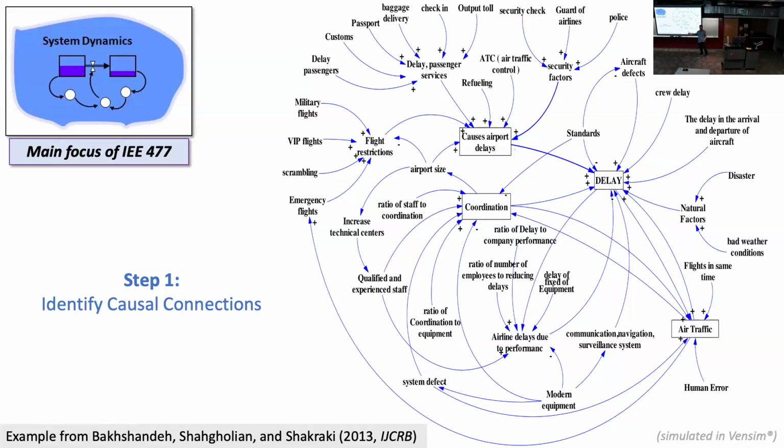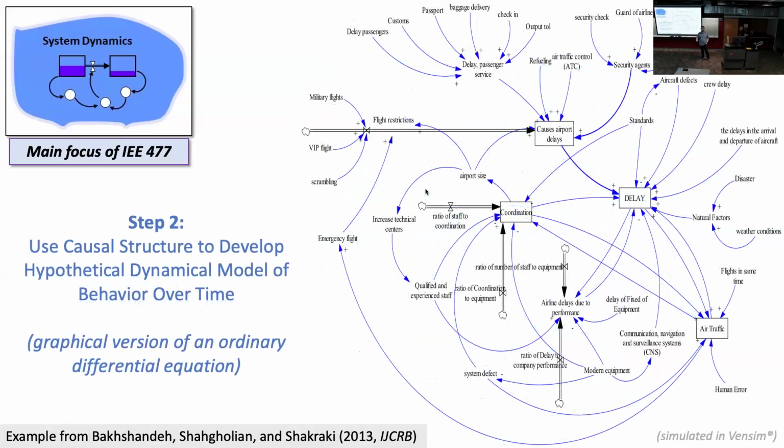You look for feedback patterns, and it helps you learn how to draw a stock and flow model like this one, which is similar to that Bass model, where you decide what your variables are. Those are these stocks. The big things coming into them are like pipes with valves, and the current stock level affects the current rate of change of other stocks. In each valve you write a little formula, which basically says, if I do airport size plus the number of military flights or something like that, that is going to increase the number of delays we have right now. So you'd write a rough idea of how the delays change over time based on what these state variables are currently set to.